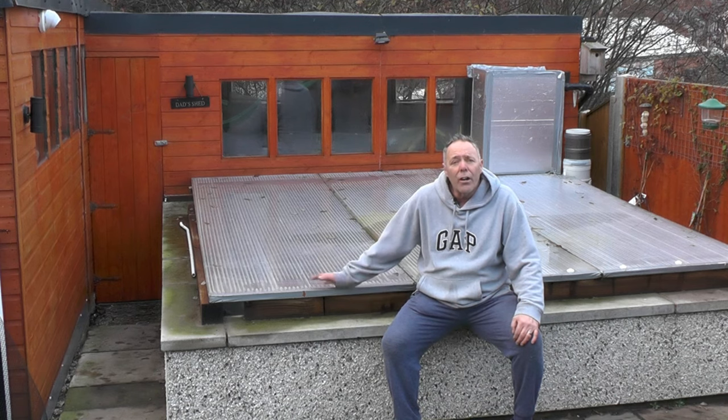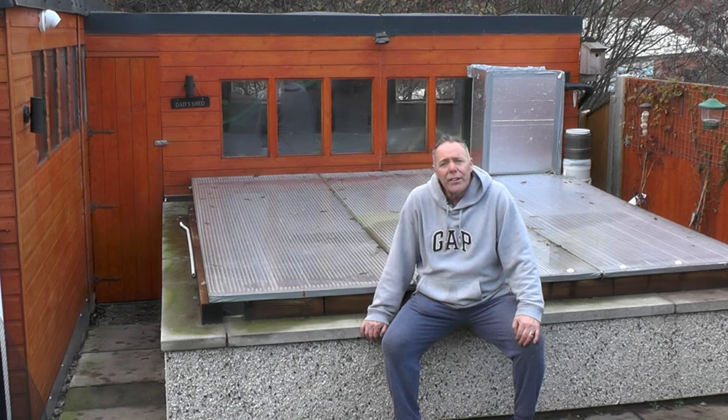Through the winter it's getting a bit difficult to find topics and things to do, especially as the fish are under the covers, but as you've seen today, they're still growing, they're still swimming around, they're still eating and they're still active.